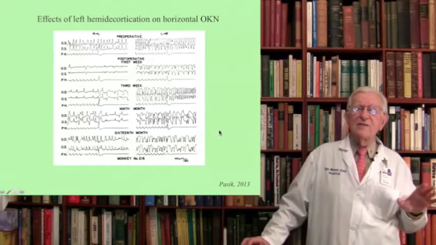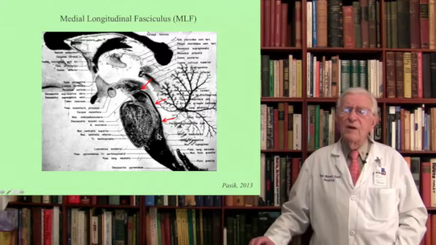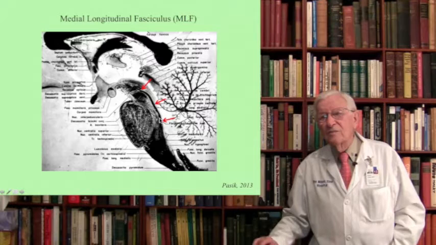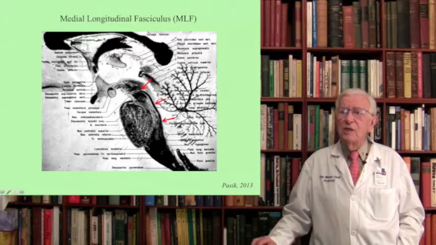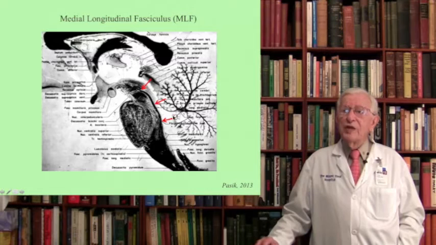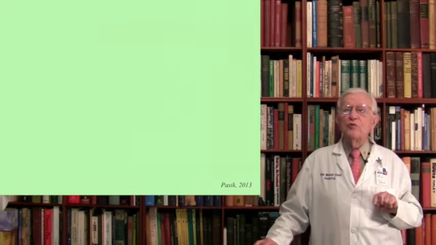eye movements. Now here you have an example of the MLF, one of the sections that I showed you before in the brainstem, but it shows very clearly this tract. Very clear, the only well-defined anatomic tract in the system, that's the MLF. It goes from the level of the third nerve nucleus here to the level of the sixth nerve nucleus here. And when you damage one MLF, what's going to happen? The patient will have a failure of adduction of the ipsilateral eye on attempted contralateral gaze. We'll see that in a moment.